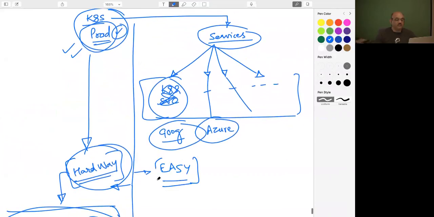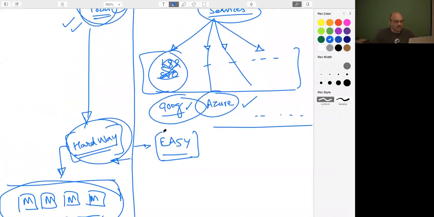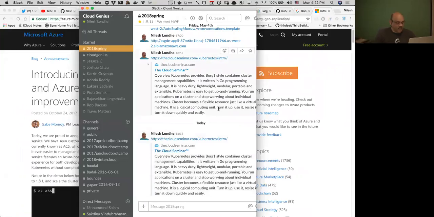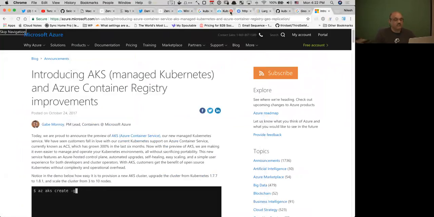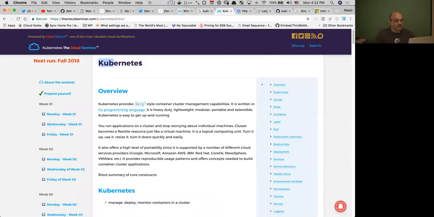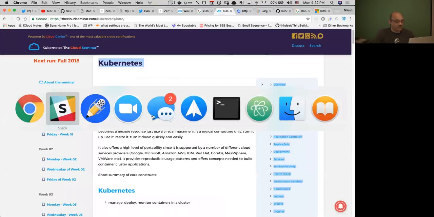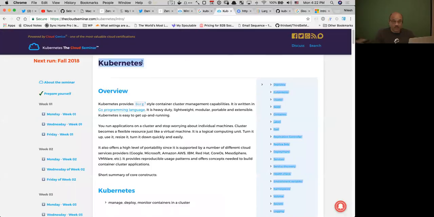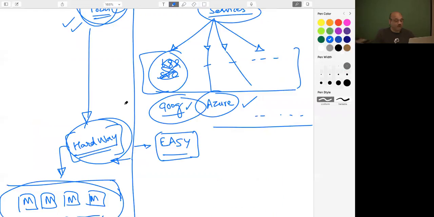And the easy way is actually pretty darn easy because these guys have done the work for us. There are many such companies that provide this, so we'll just use one of the examples. The example that I have to begin with for our understanding is this example that I think I have written down here. That's the easy way of using Kubernetes, to understand what it does for us.